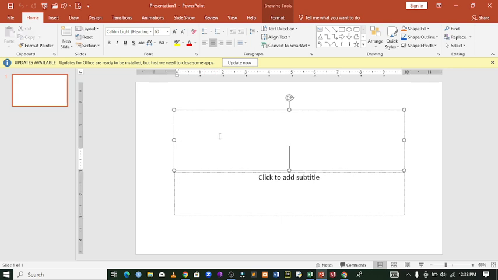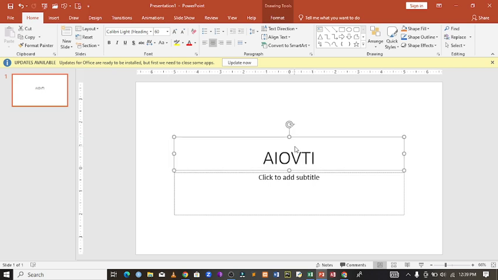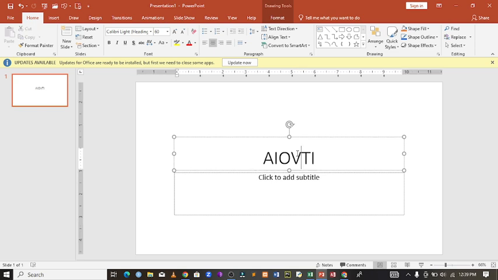Let's say I want to present something under online vocational training that we did here. The first thing that I need to do is to write the name of the organization that I want to present. Let's use this one. Let's say this is our heading, or the name of the organization or topic that we want to present. So this is the first thing that you need to focus on.